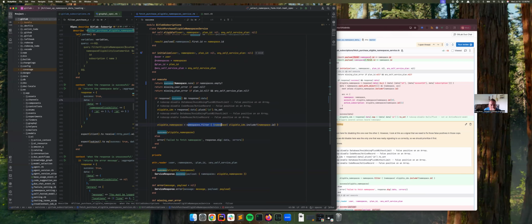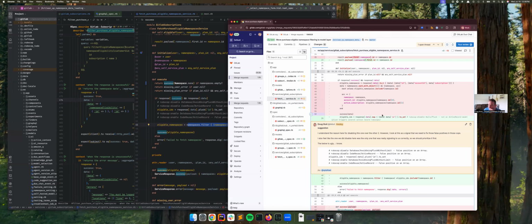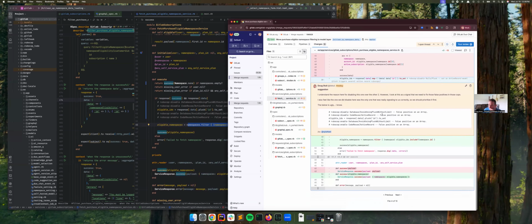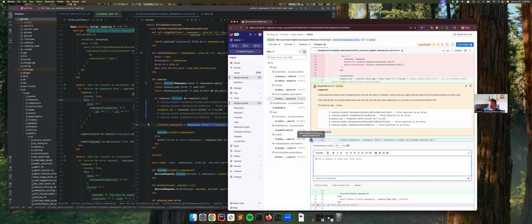Okay, we're filtering to see if the eligible ID is included on those. I feel like select might speak more to me there than filter. I'm just going to leave that as a non-blocking comment question.